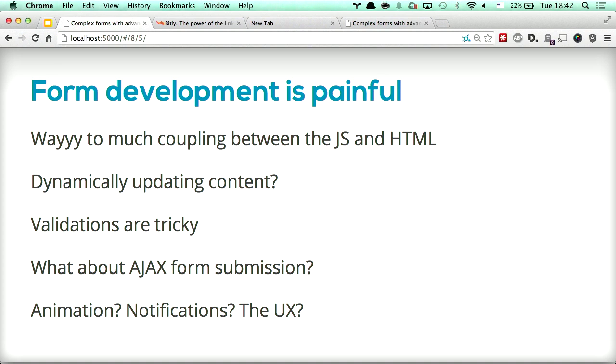And then when you want to add other stuff on top of the form, it just falls apart, like animations and stuff like that, because the foundation of the forms isn't structured properly in place. Now, this is a crazy example. I'm assuming that all forms are bad, but I'm just assuming the worst example so I can sort of shed some light on how to improve your form code.